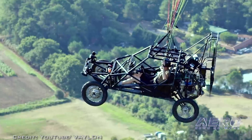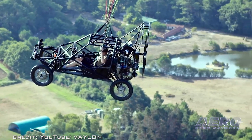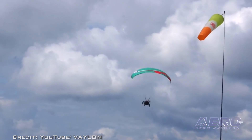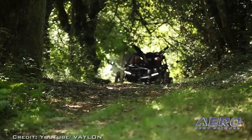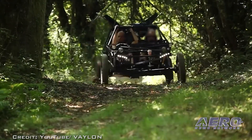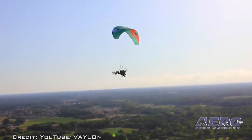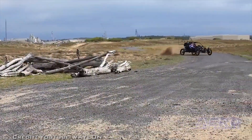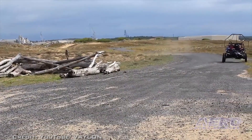It has a range of about three hours and needs only about 300 feet to take off and 90 feet to land. It can fly as fast as 43 knots at an altitude of up to 9,800 feet. The Pegasus, which resembles a dune buggy and uses a parafoil to generate lift and for controls in the air, was equipped with sea rescue equipment just in case there was a problem crossing the channel.